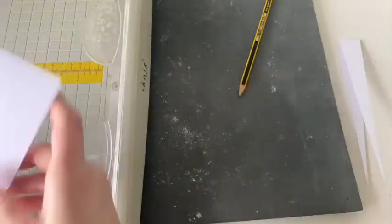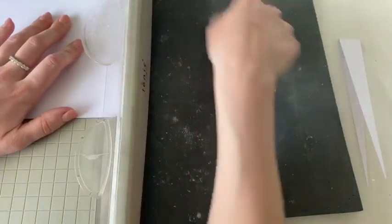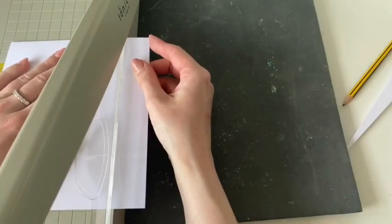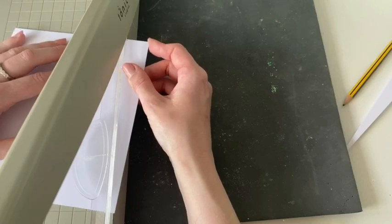We're going to flip that round, and we're going to do exactly the same on the other side. So we're going to measure 1 inch in. Okay, and then we're going to line that up in our guillotine. So we're going to go from that mark to the bottom corner of our card blank.